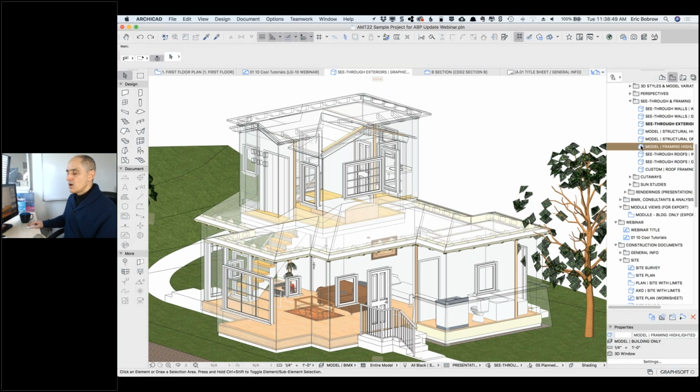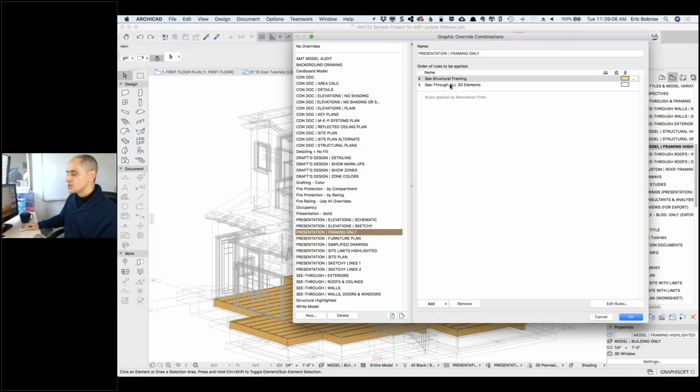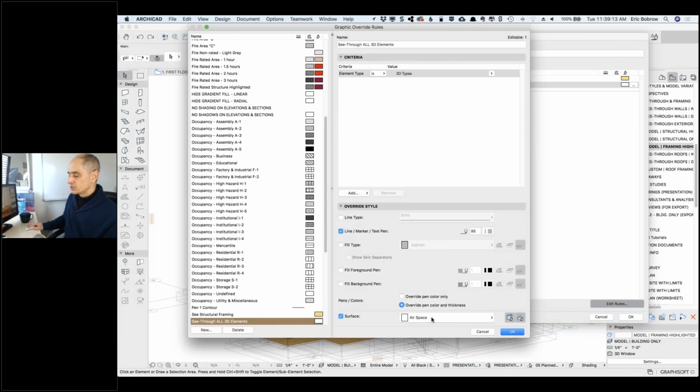Okay, so now we're making this not glass, but empty. But we are seeing the line work, and whatever these were made of originally, they're now being overridden to be a particular surface material. So this is saying everything that's 3D here, just turn it to airspace. So just see right through it.